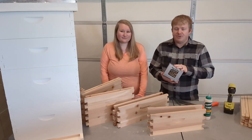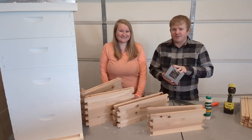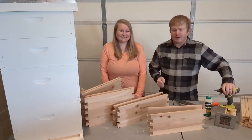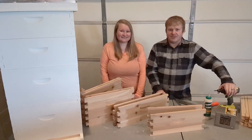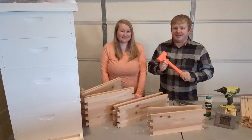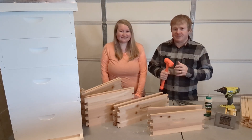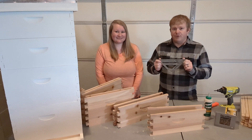You can use screws or nails. I like to use just 2-inch wood screws — that seems to work really well for me. You could also use nails. Some kits come with nails included; these did not, so I just grabbed 2-inch screws. I'm going to use a drill to put them in — most of these woods are pretty soft so you could probably get them in with just a screwdriver if you wanted. I prefer a rubber mallet or elbow mallet to help move things together. You don't want to use a ton of force if it's not going in; you may want to use a little sandpaper to work it together. The last tool I find incredibly helpful for building beehives is a roofing square.